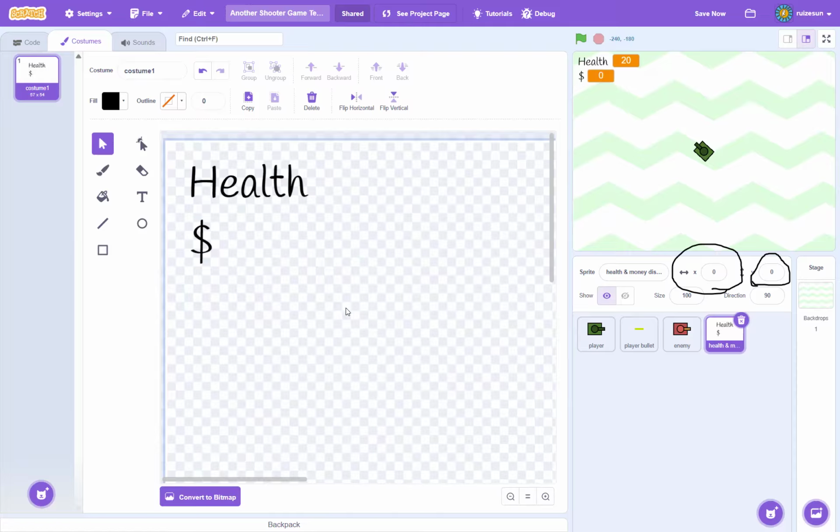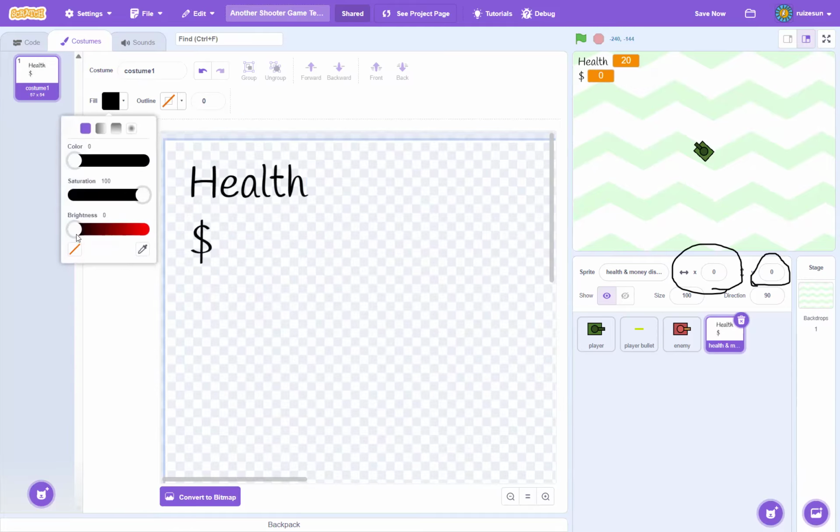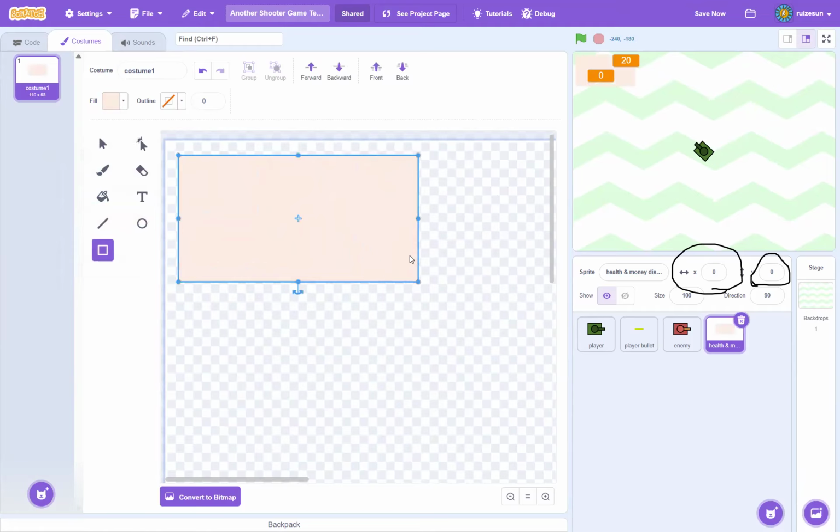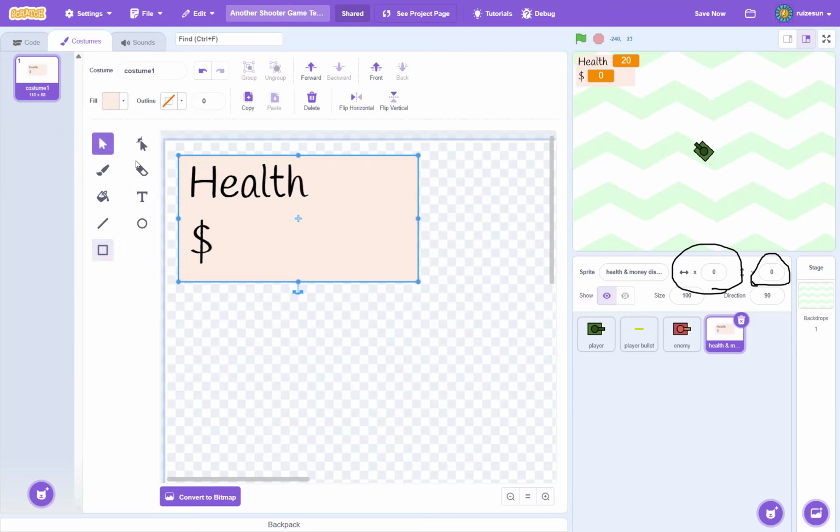And if your background doesn't really fit your health well, I think what we can do is we can add, if you want to, you don't need to do this, we can add a kind of background. I'm going to make it a kind of beige or something, whatever this is I have. And then you can click the back on the very top there, once you have the shape, to move it to the very back.